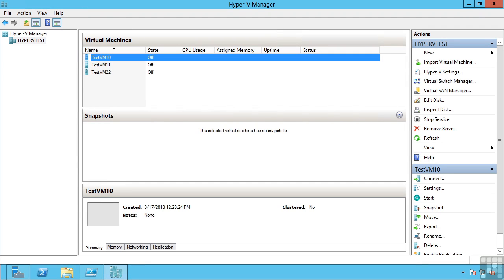This lesson covers Hyper-V snapshots. A snapshot is a point-in-time copy of a virtual machine. This VM could be running or it could be shut down. This is very useful in development and testing environments to be able to take a snapshot of a virtual machine that maybe has a problem, or maybe you're testing a configuration change or applying a patch.